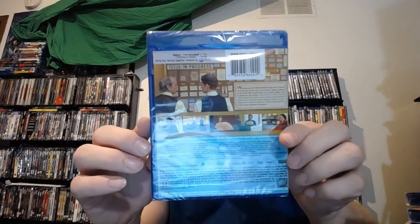And there's the back. There's no special features — I don't see any special features on here. It's presented in 1080, 1.85:1. English 5.1 DTS-HD Master Audio and 2.0 Descriptive Audio, French 5.1 double digital language tracks. Subtitles in English, Spanish, and French. Runtime is 108 minutes — so an hour and 48 minutes.